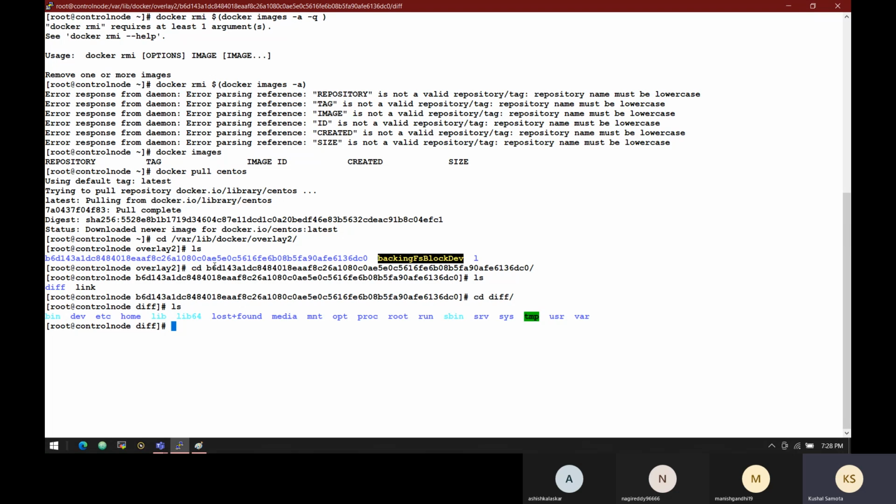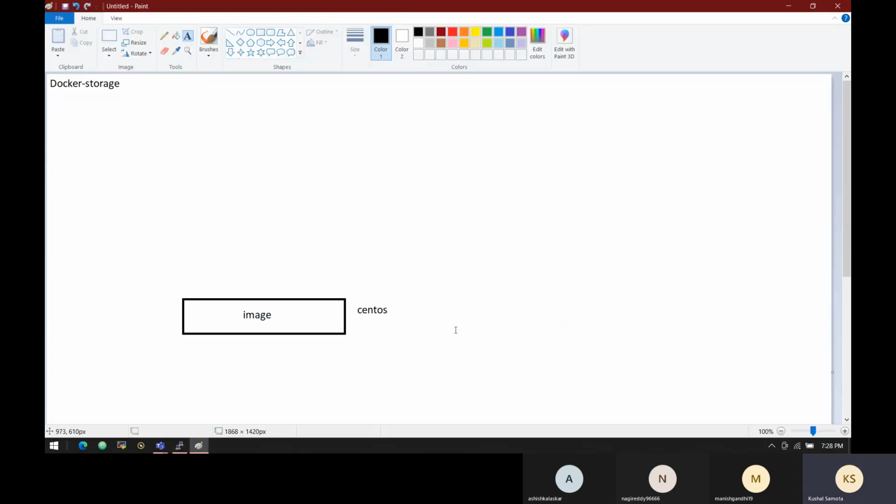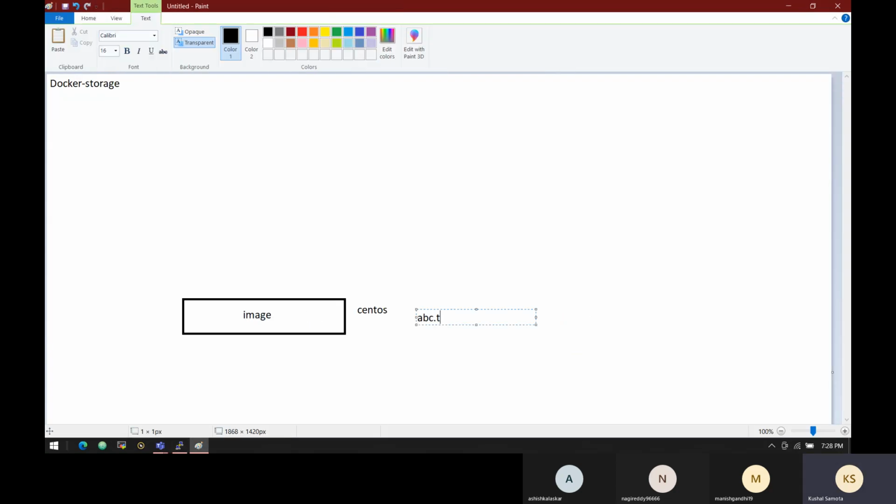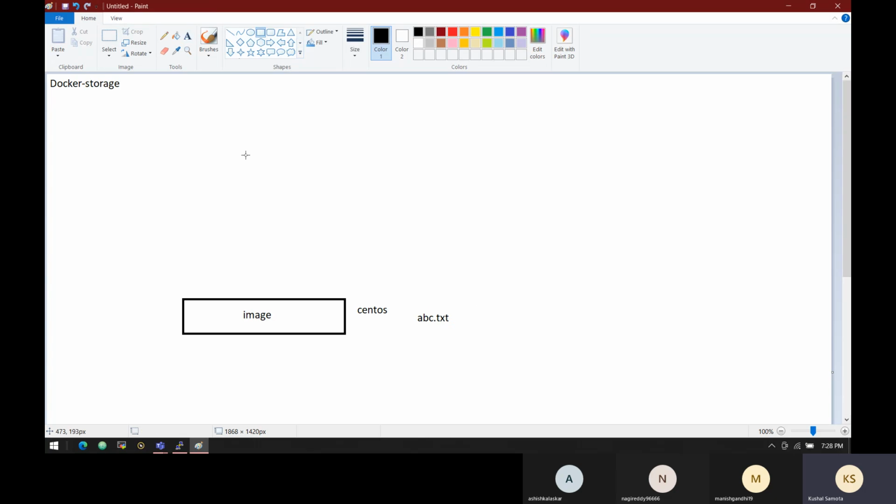But to make you understand, guys, I am creating a file over here as abc.txt. So in this image, I have created a file abc.txt. And now from that image, I'm going to launch a container.